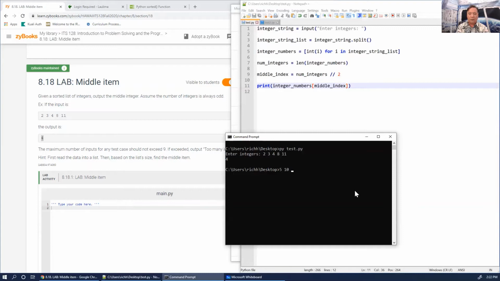Now 5, 10, 20, 50, 80, 81, 82, 83. I wonder how many that is. That's 1, 2, 3, 4, 5, 6, 7. Oh, it's because I didn't type the py. Oops.